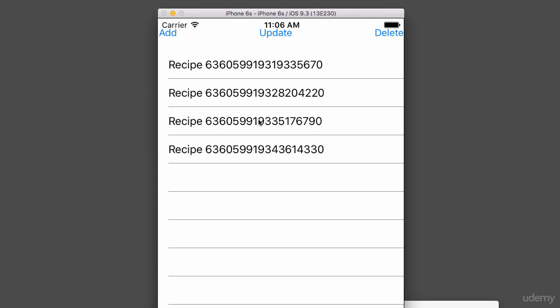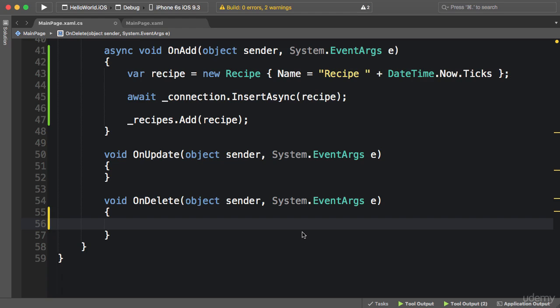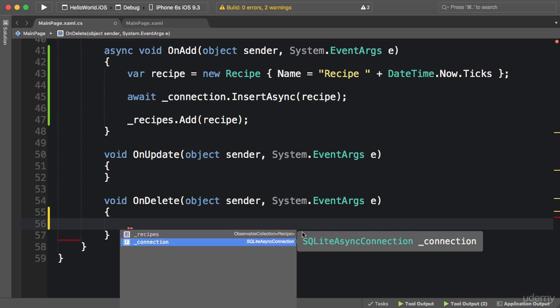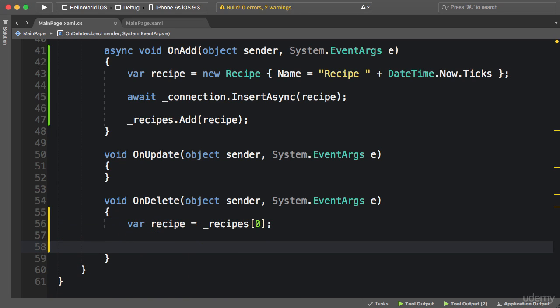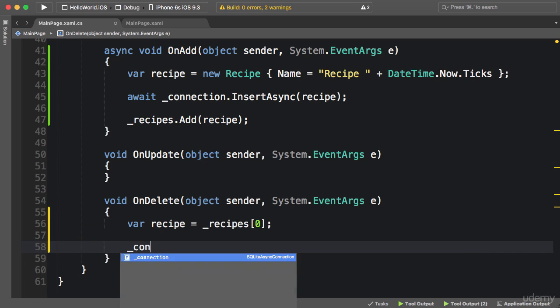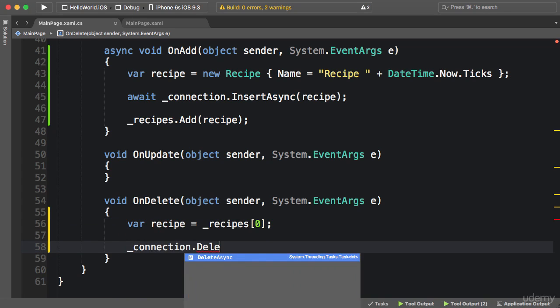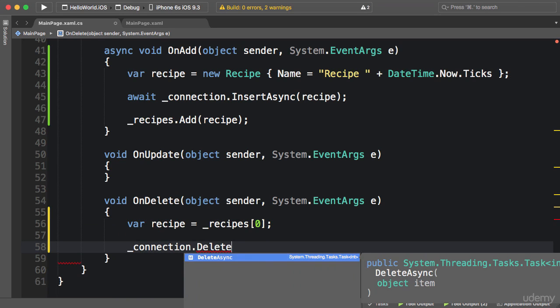Now let's implement update and delete. I'm going to start with delete first. So here I want to delete the first recipe in the list. _recipes, this is our observable collection. So we get the first recipe. Now to delete it from the database, again, we start with connection and call DeleteAsync.